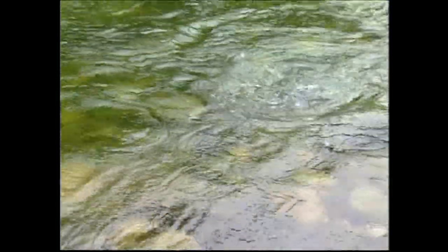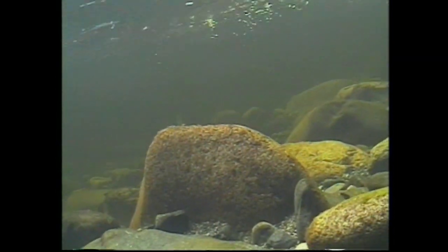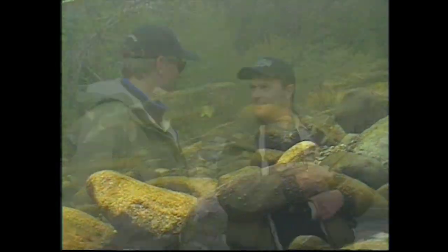They do. You get the very silver chrome fish that come out of the ocean and move up the rivers on their journey to spawn. And then you have the spawners where they start coloring up, once they spend however much time in the river and during their spawn. And then after they finish the spawn, you see these very long, skinny silver fish that we call kelts, heading their way back to the ocean.